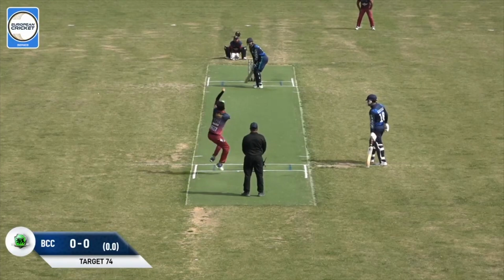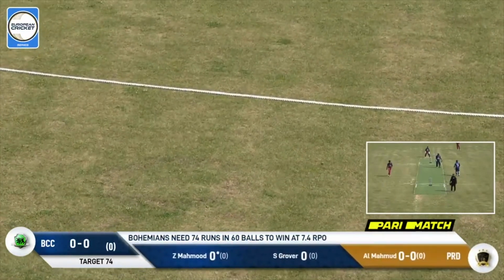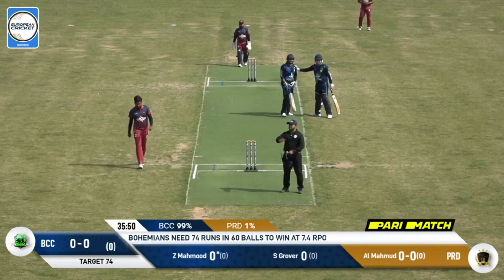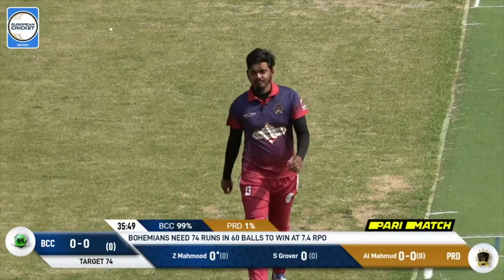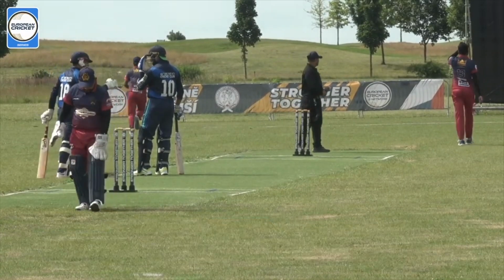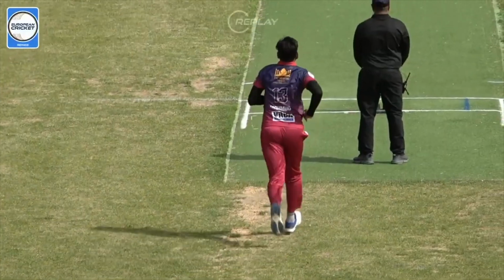Well, it comes in, pretty much online, hit straight down the ground, four runs. Well, told you sometimes Zahid Mahmood has struggled. Not this time, though. That's a beautiful shot. It's first up, straight back over the bowler's head. His batting partner is Sahil Grover.